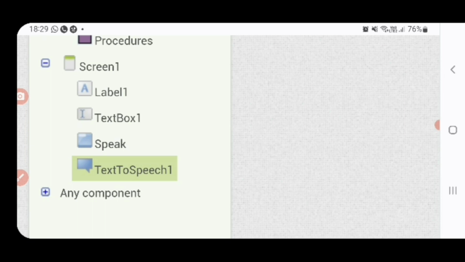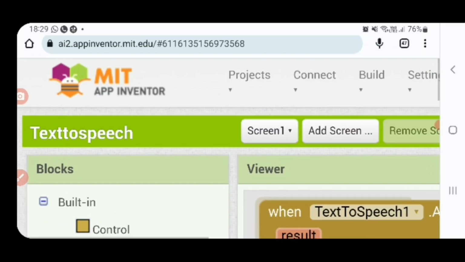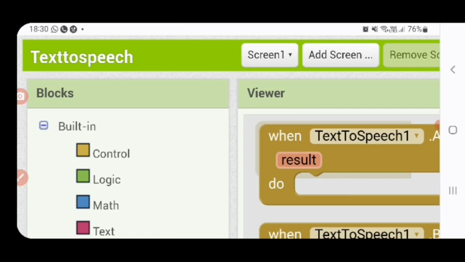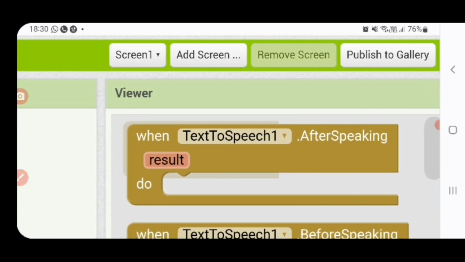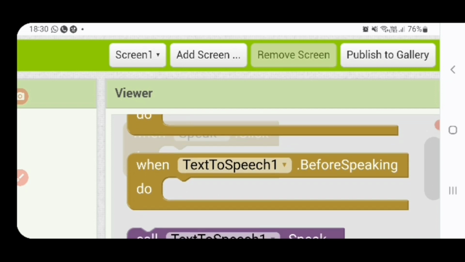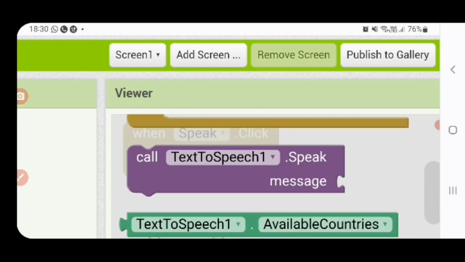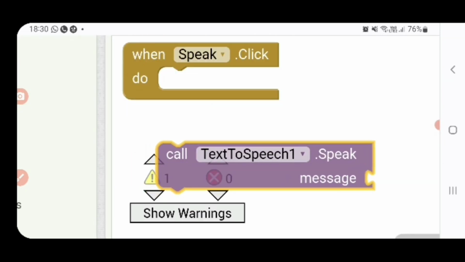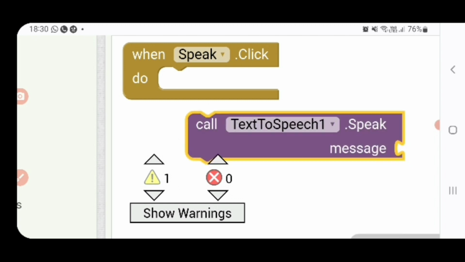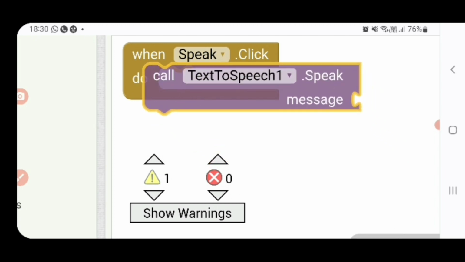When I click onto the text to speech, it will show the related functions: what to do after speaking, what to do before speaking, what it actually must do. My intention is to speak the message. The message that I am going to give must be read out. So I'll take this, just drag and drop it here. When must this be done? When the speak button is clicked.